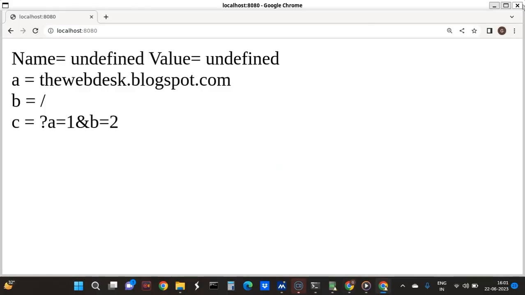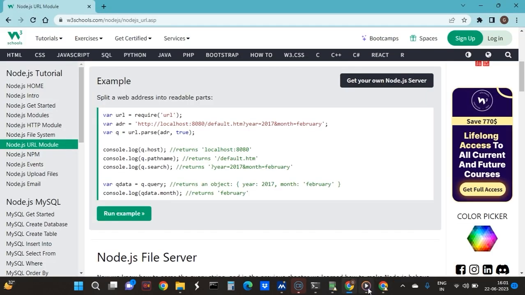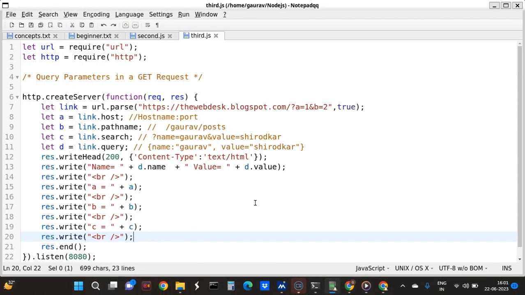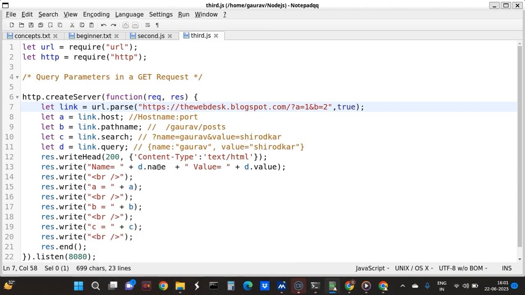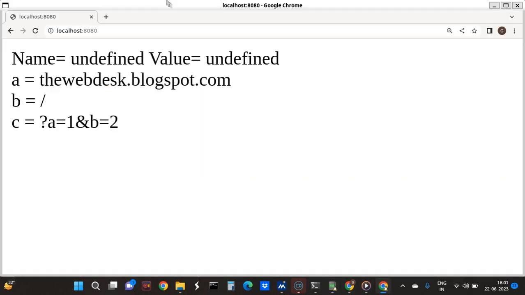The name and value are both coming undefined because name and value are not there. It is A and B. So we should not write name and value. So it's D dot A and D dot B. So it will now return the correct one.